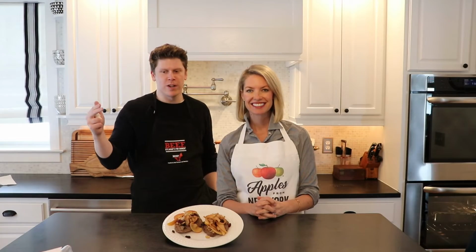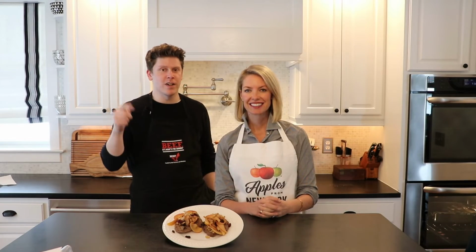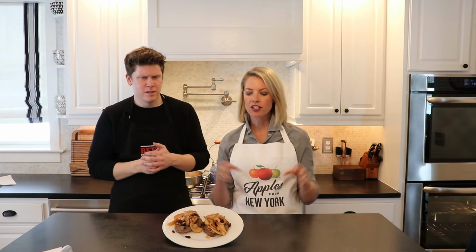Alright guys, so we just finished our beef brisket with savory sauteed apples, but we actually subbed out the brisket for a cube steak because it's a little bit easier to find, definitely very affordable, and it cooked up super fast. And what kind of apples did we use again? Fuji. I actually can't wait to eat this because we are starving. Yeah, and it smells so good. So you're gonna get the sweet and the savory. It's delicious. This combination of nutrients together is going to fill you up, keep you full, and you're gonna be satisfied. Let's dig in.